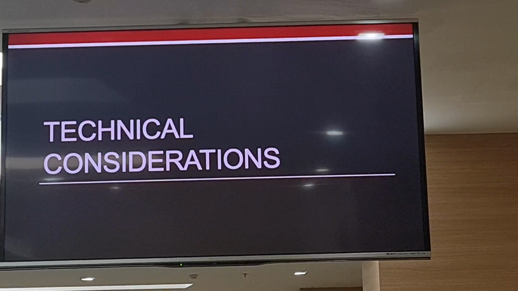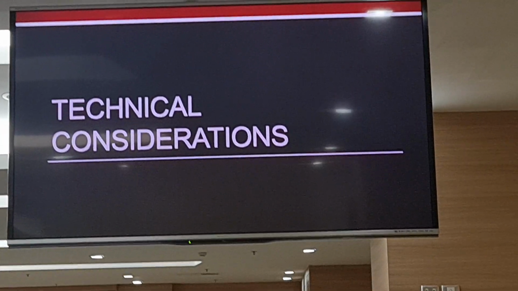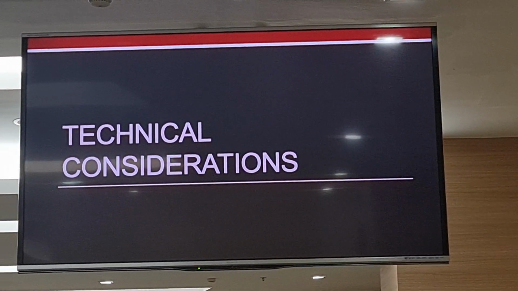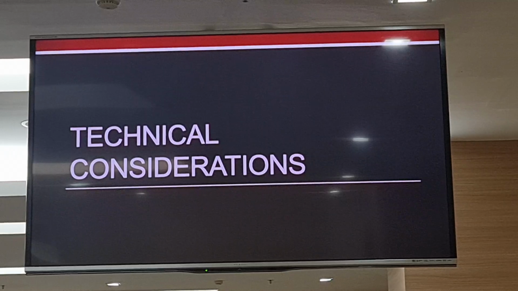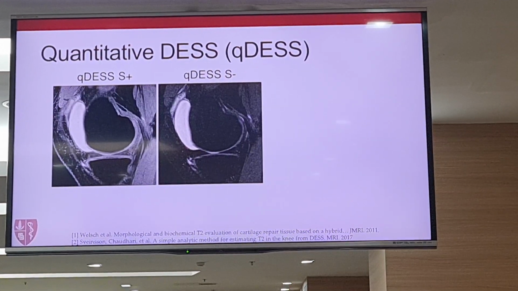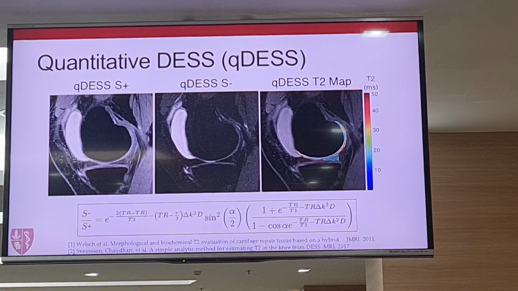So for instance, Calvin talked about MR fingerprinting. That's a way that you can get the normal contrast that the radiologists are used to, while also getting quantitative maps at the same time. We've done something similar with a DESS sequence, which gives us these two contrasts, and then we can actually solve a signal model to solve for T2 in this.